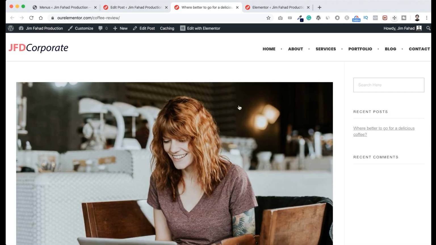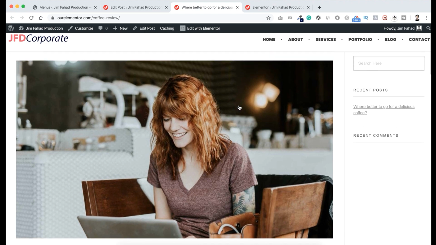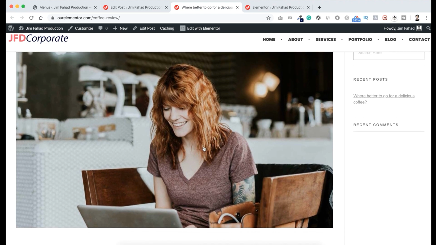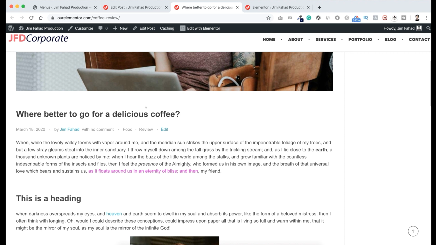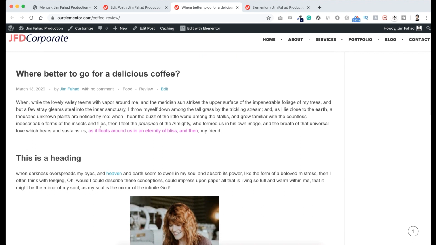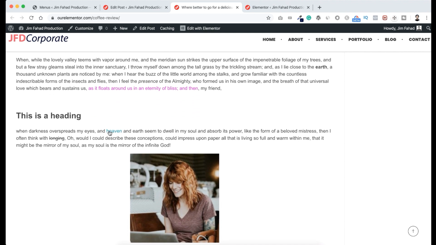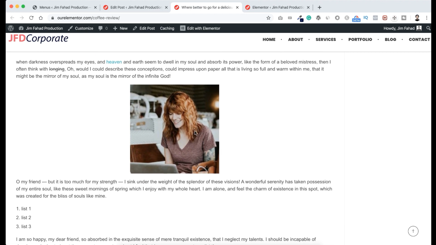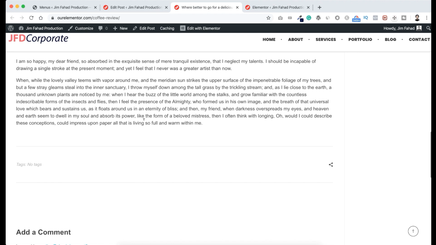So this is our single blog post page. Here at the top you can see the featured image that we have set, and then underneath here you can see the post title. Here you can see the post date. Here is the author name. Then here you can see the categories we have set. And you can see this edit button only because we are logged in, so no visitors can see this edit button. Here you can see the color changes, and here you can see we have made this a link. Here you can see the image is centered. Here is our list and all the blog post here.